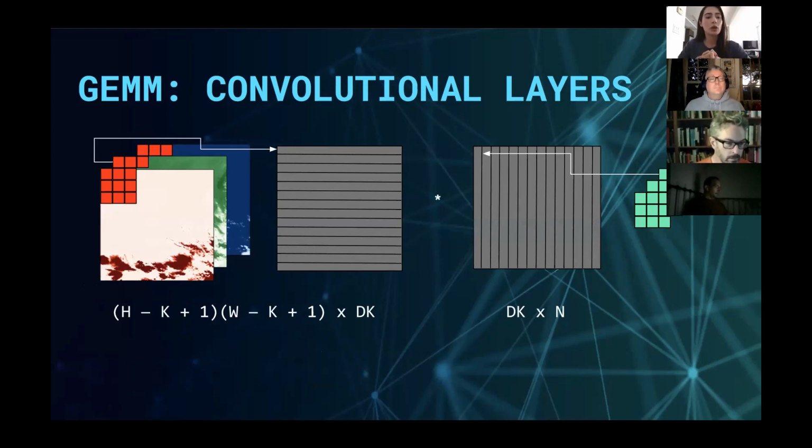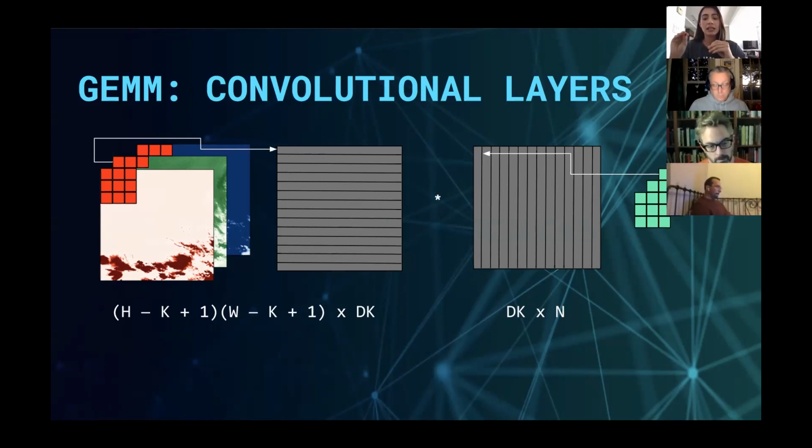Okay. So what we see here is that we're going to take the size of the kernel that we see here in red, take the entire depth, and make this sub-block. I'm just going to represent it as a row using the data format of the implementation I'm working with. So we end up here with a matrix of (h minus k plus 1) times (w minus k plus 1) rows, and dk columns.